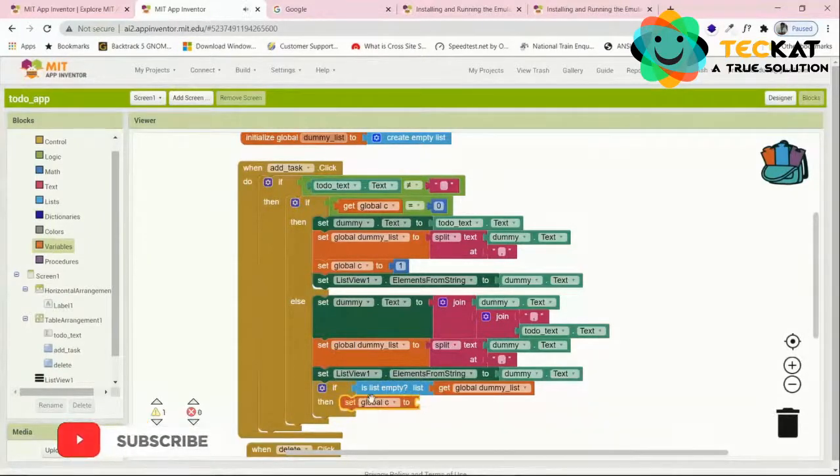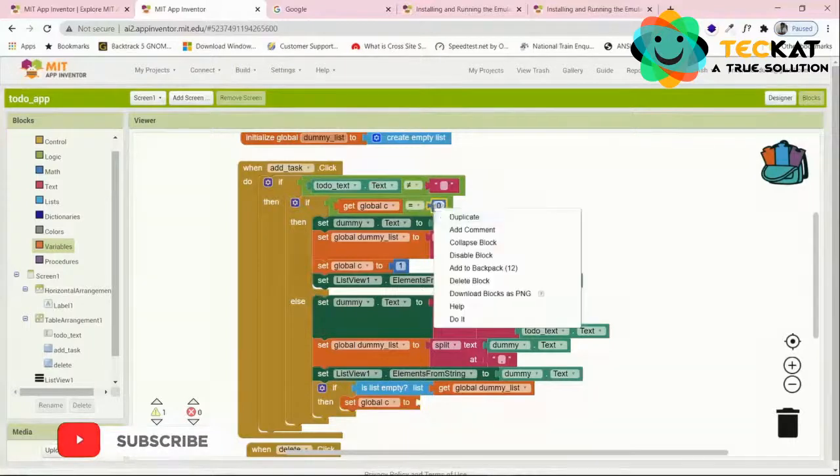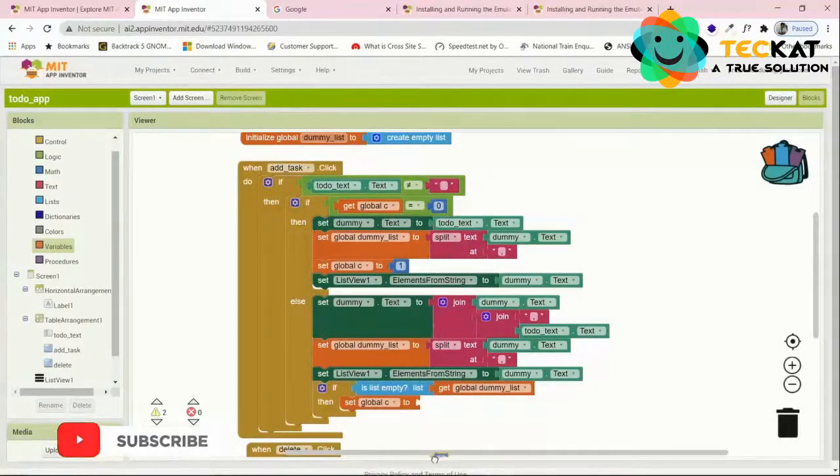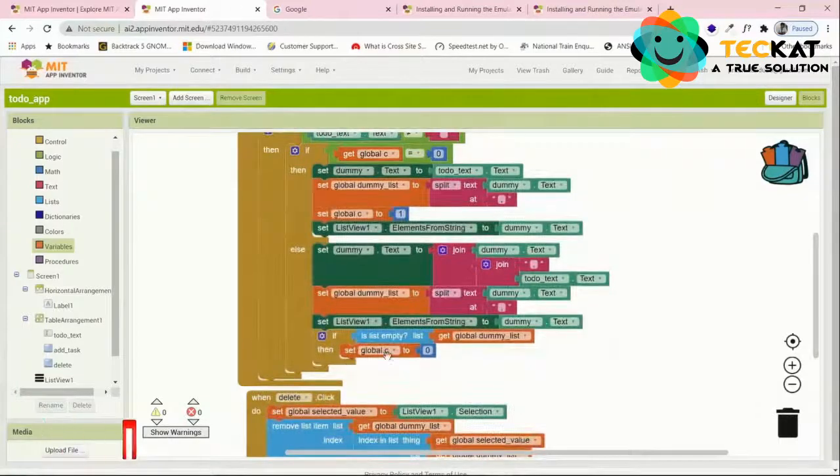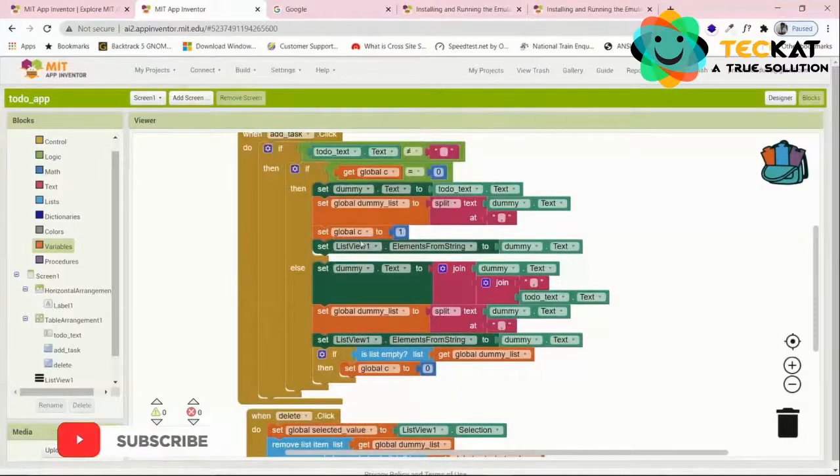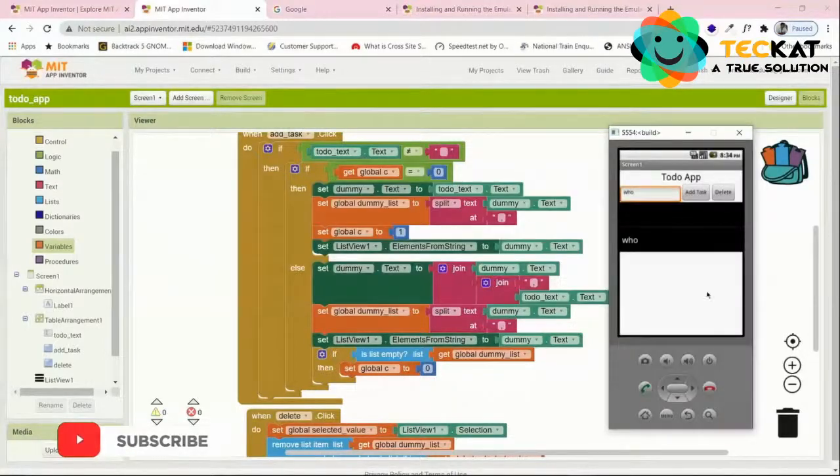We'll just duplicate this and put it over here. That's it. So when it checks that the current list is totally empty, now we need to put the global C value equals to 0.